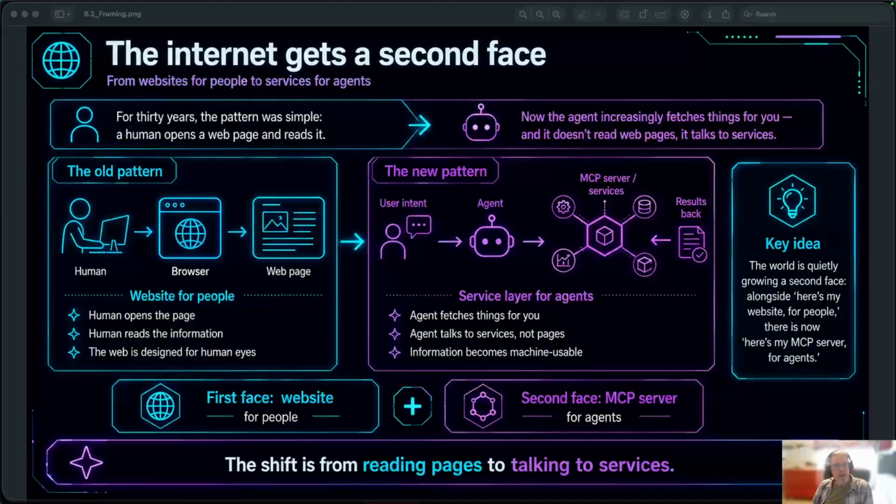MCP. So back in session 2, I said tools are the agent's hands. MCP, or Model Context Protocol, is just a standard way of handing a service to an agent. So the agent gets a consistent set of tools. Read these emails, list these events, look up this thing, without having to hand wire every single one. The analogy I'd use: MCP is the USB-C of AI tools. One shape, lots of devices. Your email, your calendar, your bank, a company database. If it's got an MCP server, your agent plugs in the same way every single time.